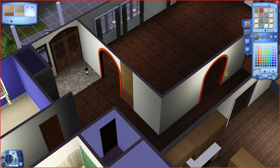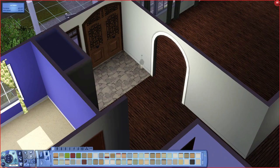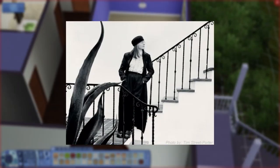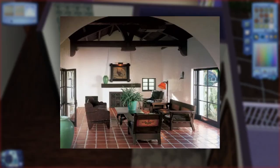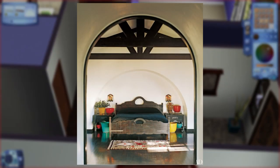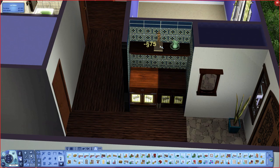And I should note that all of those reference photos I showed a second ago are from the same house, which is apparently Diane Keaton's house, though I'm not convinced anyone actually lived in there during the time those particular photos were taken, because it looked pretty empty and devoid of any personal objects, and it also looks like they just shot some random items in there for visual interest, like these empty flower pots around the bed. I mean, no shade to Diane, of course, I just don't think she was fully moved in yet. But back to the build.